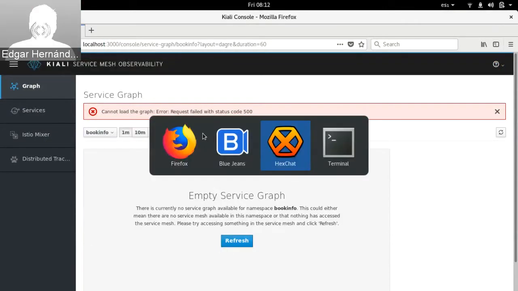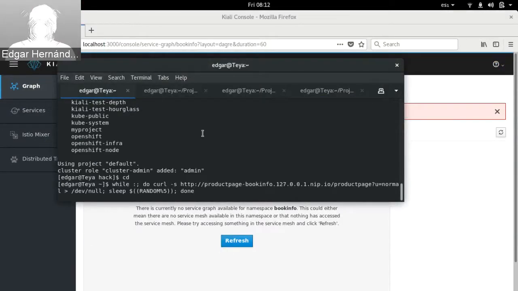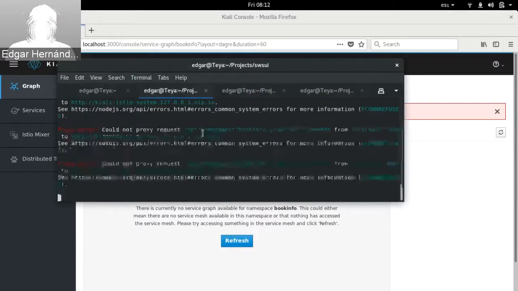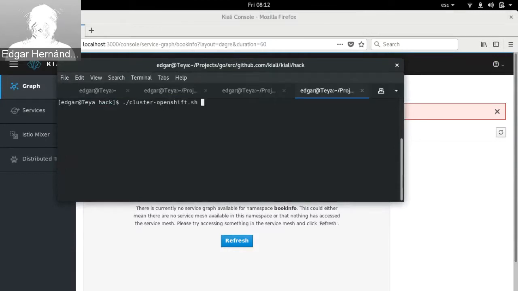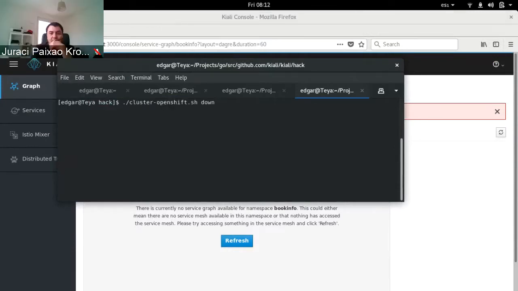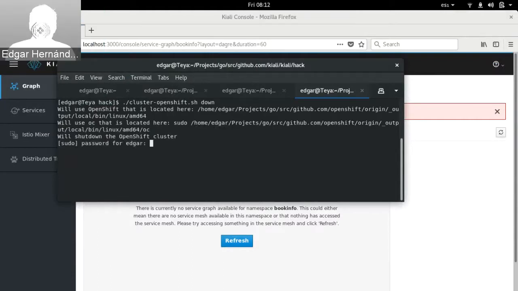Okay, I will restart the OpenShift cluster because it's a little under load.